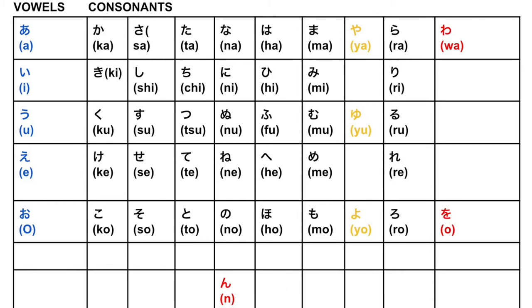So just remember that fu. If you look at the actual hiragana writing for fu, it looks like F somehow. So hopefully that rule will remind you how to recognize that hiragana character. Okay, back to the video.